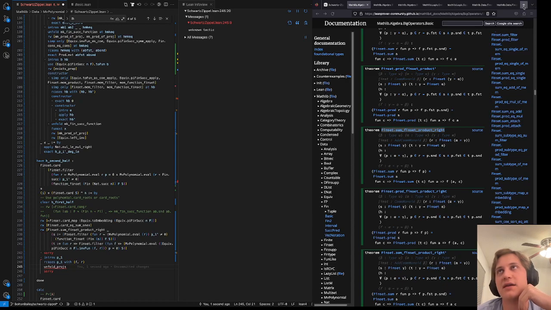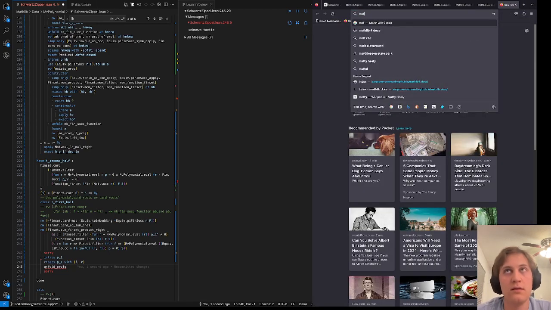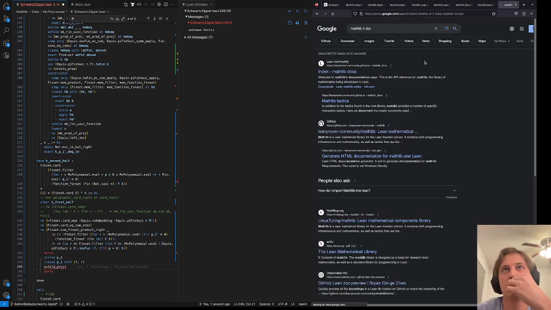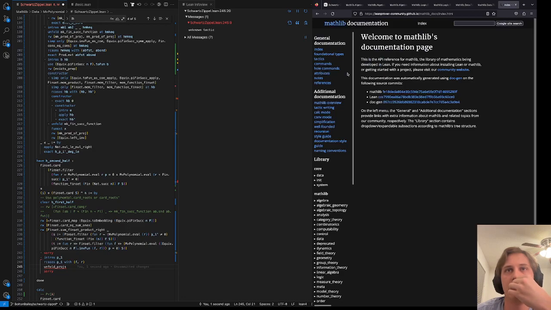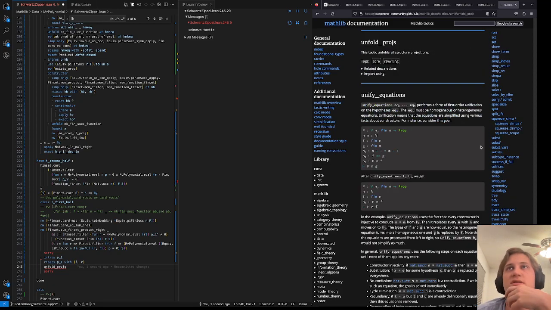Let me just make sure that I'm not insane and it is a Lean 3 tactic. Lean 3 docs. Now this is the Lean 3 docs tactics. Unfold projs. All structure projections, right? That seems right.